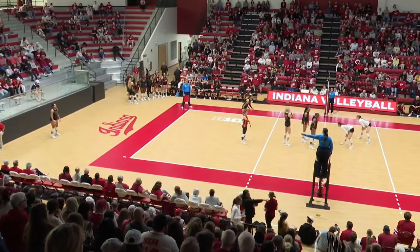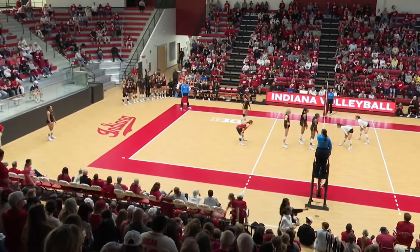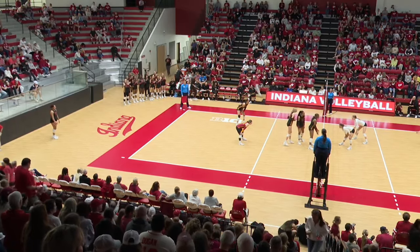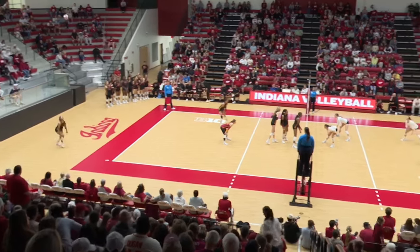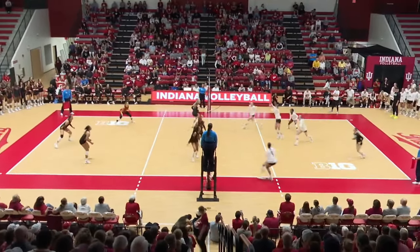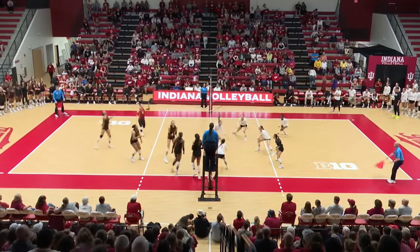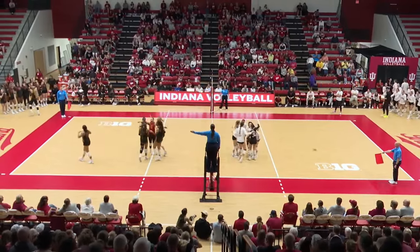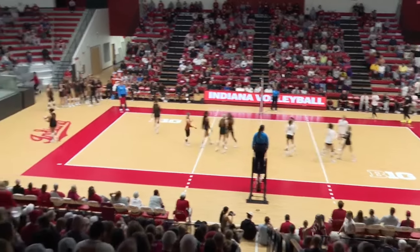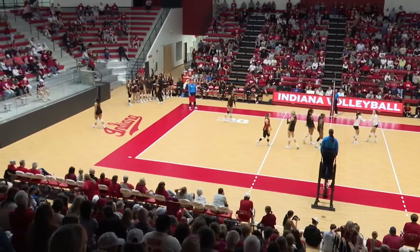As for USC and Brad Keller, this organization went to the second round the last two seasons in the NCAA tournament, trying to get to the Sweet 16 this year. Here's Mia Tuininga. There's a set. Alonzo Corsellis can't keep it in play, as 2 points in a row for the Trojans. It's 2-0 in the second set.